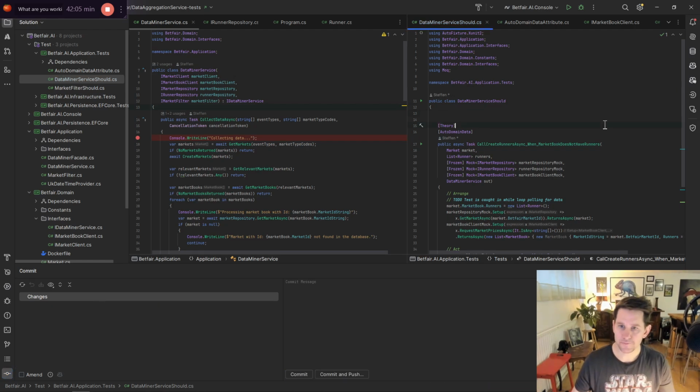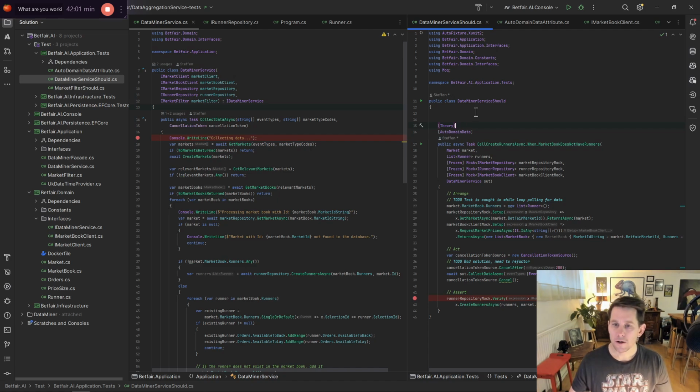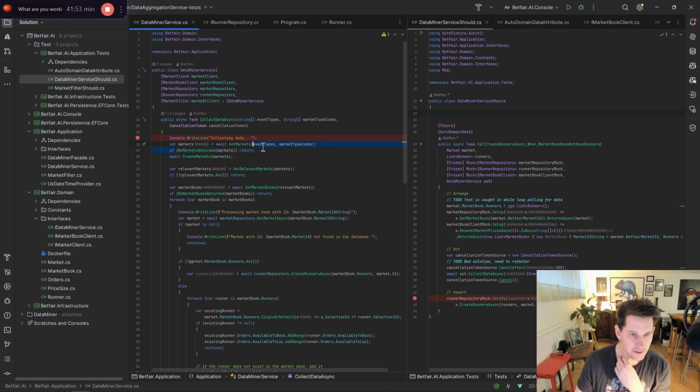That's good. So I want to make a new test, and the first test that we want to do is basically testing that this if is there. So we don't want to create markets, we don't want to do anything else. So if there's no market returned from the API, we basically just want to abort or don't do anything else, right?